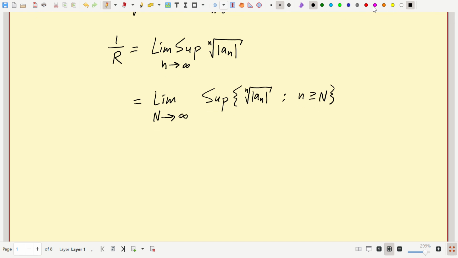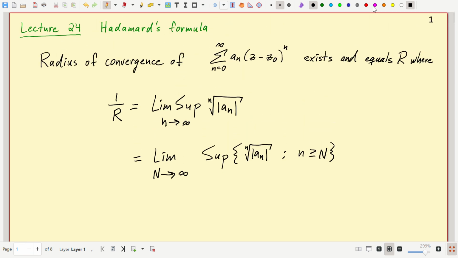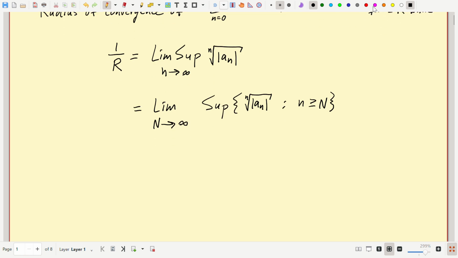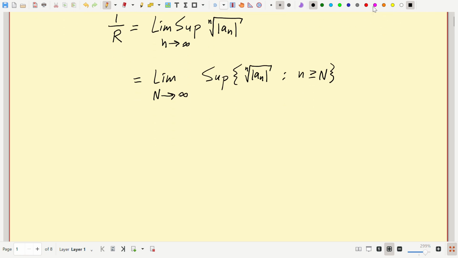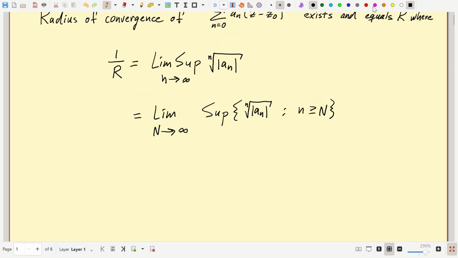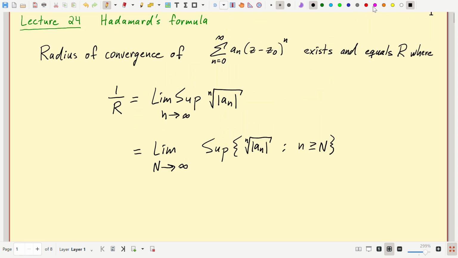So Hadamard's formula, I was going to prove it today, but you want to see that? It's kind of fun. Maybe I'll post a different lecture than I actually give for the rest of the class, because I've definitely got recordings of me proving this elsewhere. It's remarkable that Hadamard figured it out, because you have to be kind of clever to see it. But once you see it, it's not terribly hard to demonstrate.